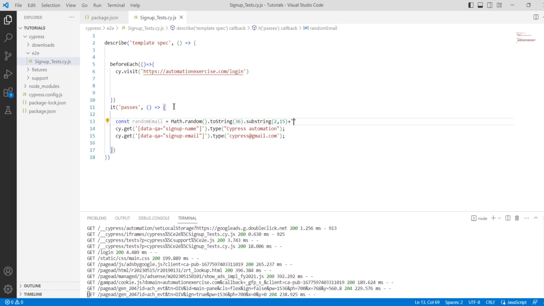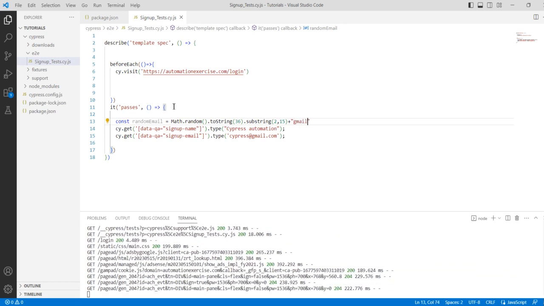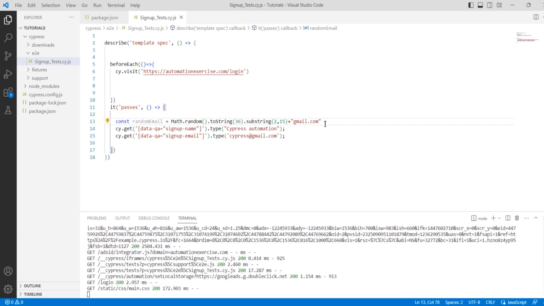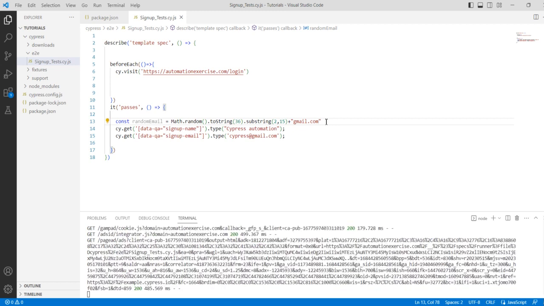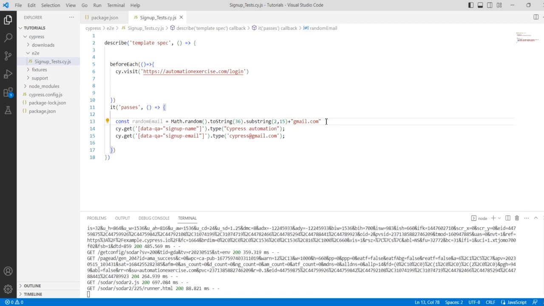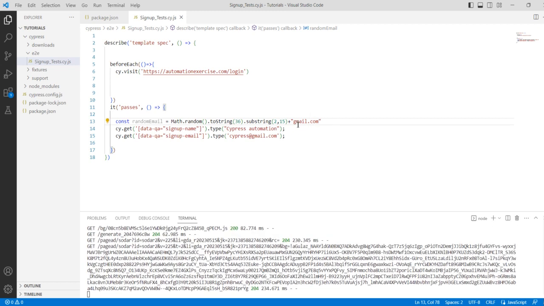For example, you are using gmail.com, or you can replace it with the extension which you are using in your testing. You can use any email, but that should be a valid email, or you can do something else here.